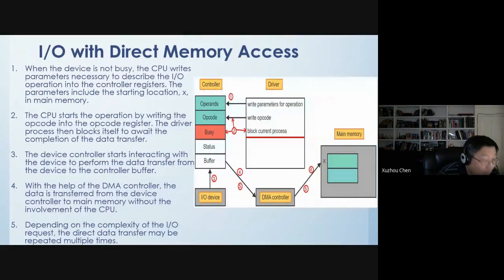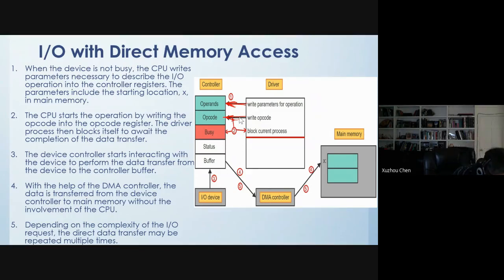Now this is how the job is going to be done. Again, when the device is not busy, the CPU writes the parameters. So the first step, again, the device driver checks the busy register, right? If the busy register says I'm ready, the CPU starts to write the operand and opcode into the operand register and opcode register.